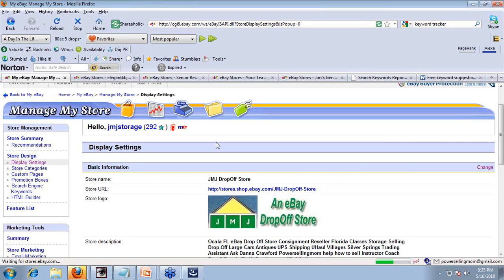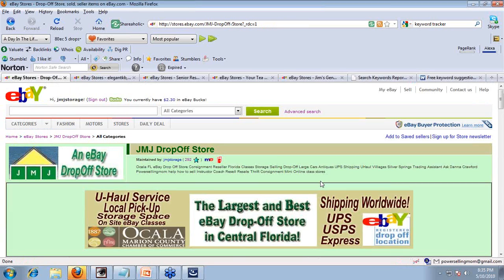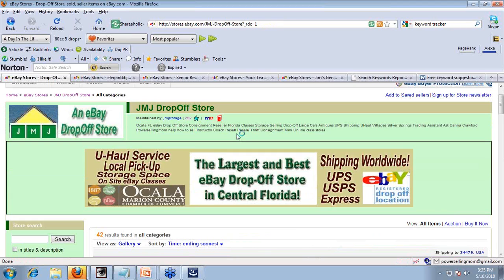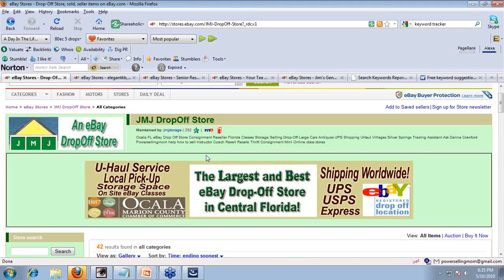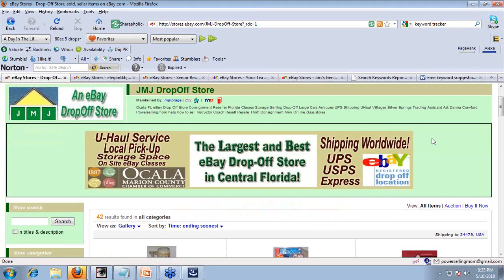Now, personally, I don't keep mine hidden. I know I see some people, there's hidden. I don't keep mine hidden. I keep mine showing. And I just keep the font as small as it'll possibly go, because it's not really about people reading that. It's about search engines finding it. So that's why I have my header that I created below stand out. So I'm trying different things with this eBay drop-off store. Things are working, going well.